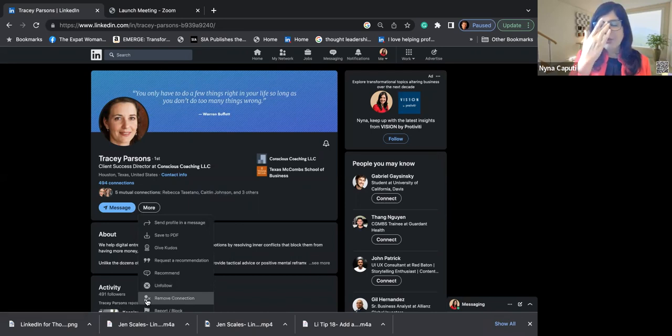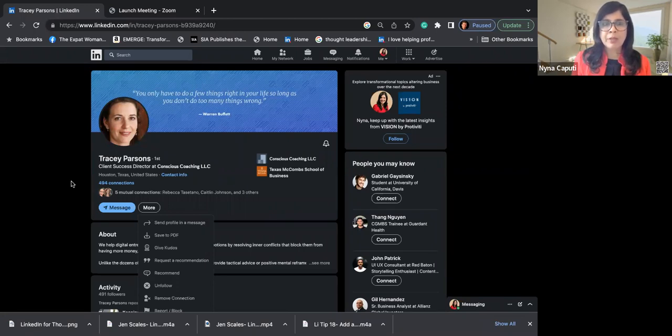But if you don't want the person to be notified, it might be better to follow the process I shared where I clicked on My Network and showed the connections. Because if you go to the person's profile and you remove the connection, and they have the setting for who has viewed my profile set to on, or they have a premium account, they will know you viewed their profile.